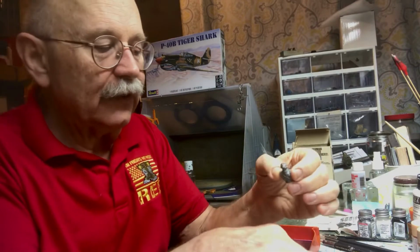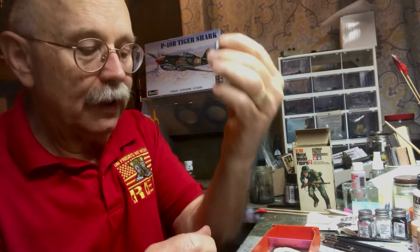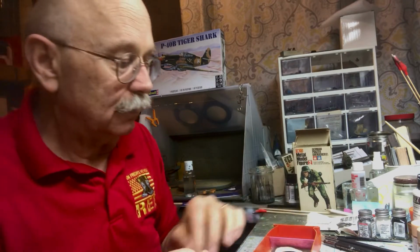Top half of our German soldier. He's got his head back because he's kind of been over-running. This would be the right arm, left arm, and then the helmet. Everything is metal.